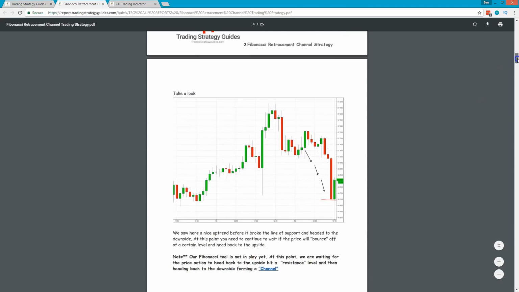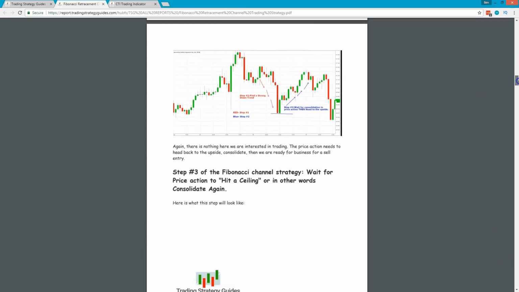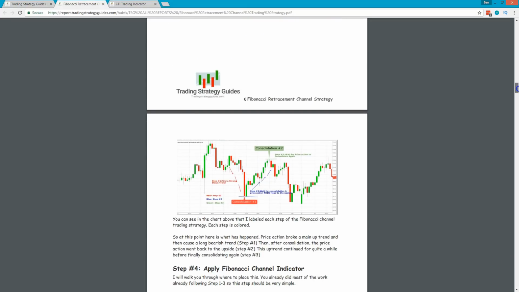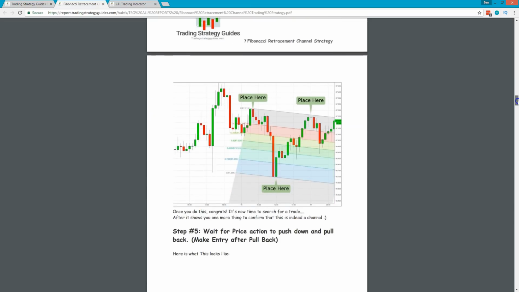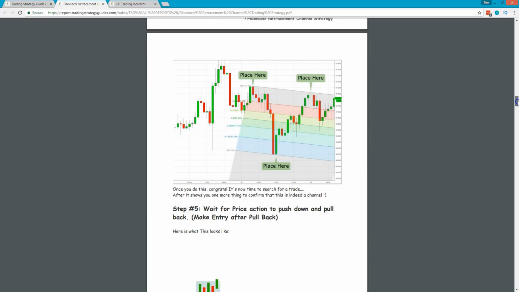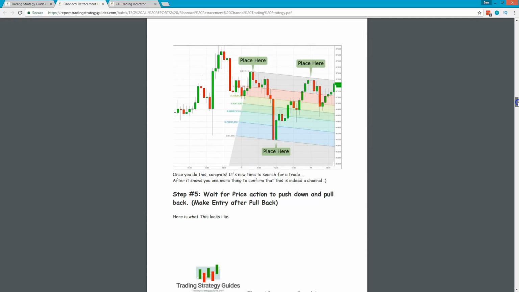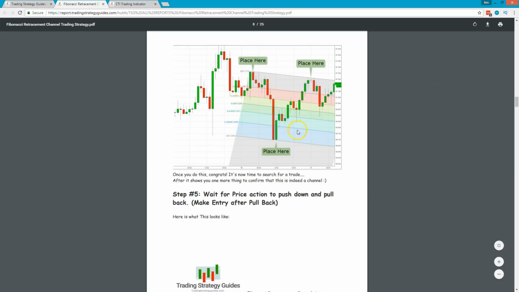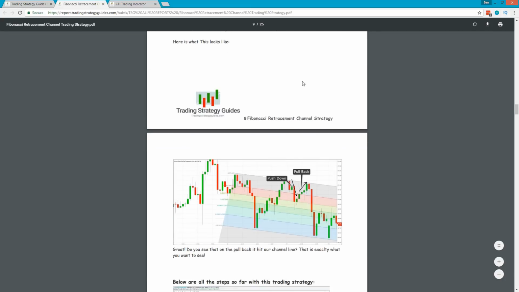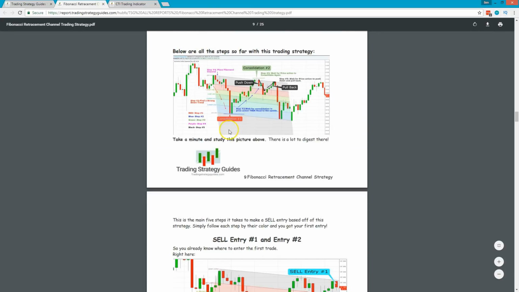Here are all the rules, exactly how you would trade a Fibonacci channel trade. It shows you how to place it, but this step right here you don't even have to do, because our indicator is going to do that for you. You just read this part here, and once you see this pullback, you make the entry.